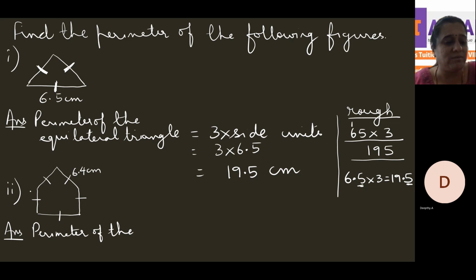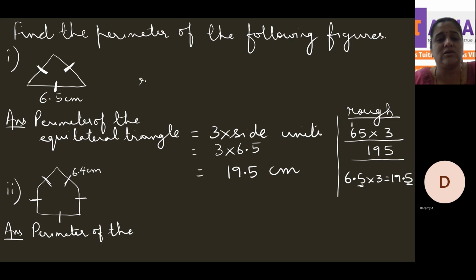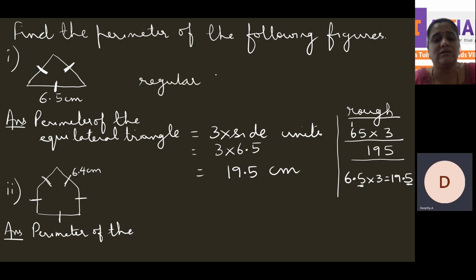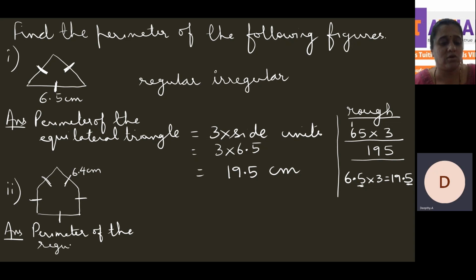Now, how do we know that all the 5 sides are equal? Because I've marked here. See here? This indicates all the 5 sides are equal. So that means it's a regular pentagon. Ma'am, what if some of the sides are not equal? Then it's just a pentagon, also called an irregular pentagon. Ma'am, the pentagon which has 5 sides and the same measurement is called a regular pentagon, right? Yes, if all the 5 sides have the same measure, then it's called a regular pentagon.